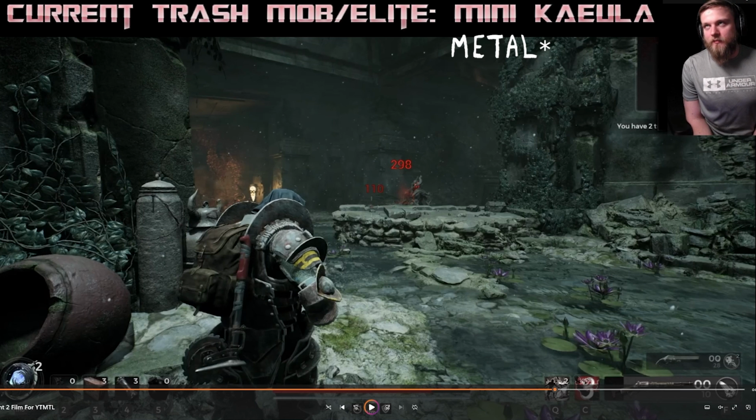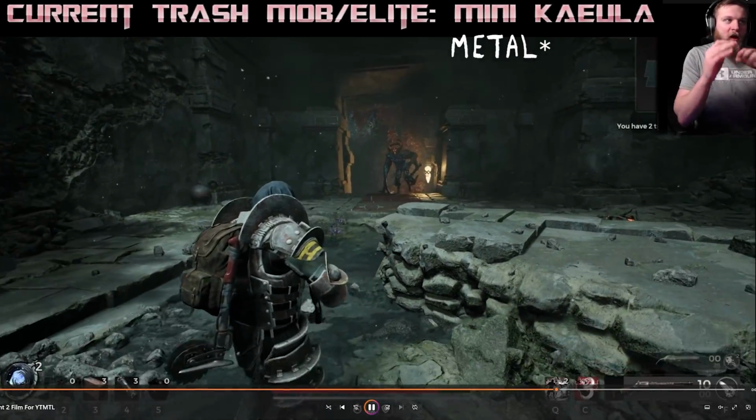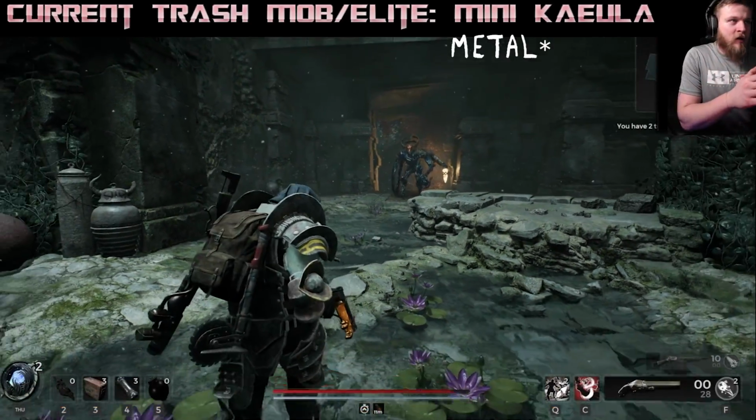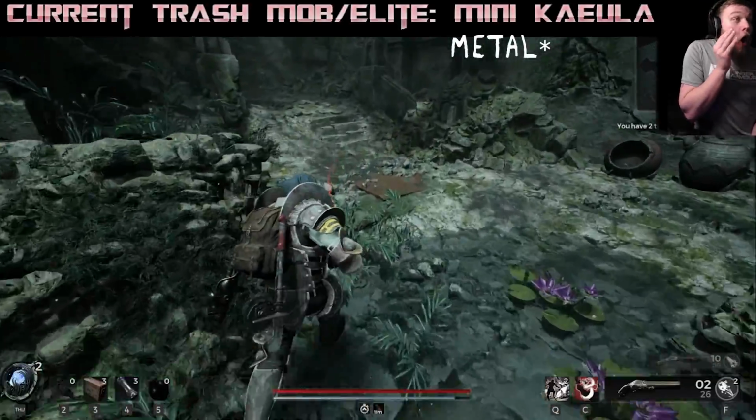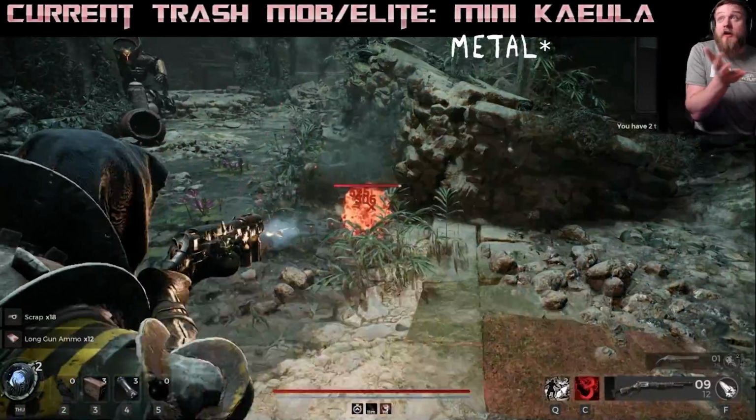You're in trouble. He's got unlimited health. He's swinging like a Kaeula. What in tarnation? And then you create enough distance, and then he throws his heart. You realize very quickly after the first couple heart throws that this is the stupidest mob in the game. All he does is, when you see him, you have to run away.